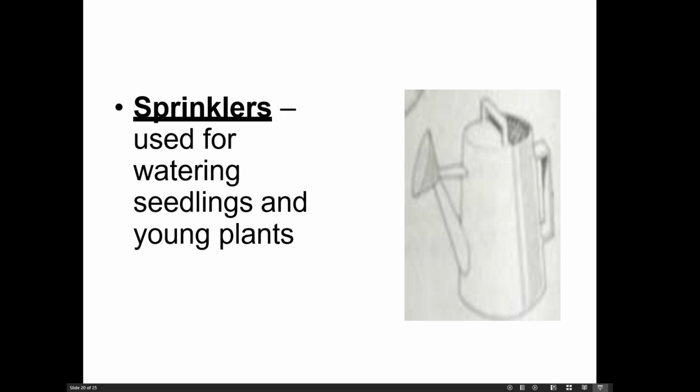Kapag masyadong malakas yung force, naranasan nyo na bang mabasa ng pressurized na tubig, di ba masakit sa balat? Kaya yung malakas yung pressure ng hose, yung inaharang yung daliri nyo, minsan masakit yun sa balat. So what more kung yung mga seedlings lang tsaka young plants. That is why yung sprinklers lang. Kung mapapansin nyo, maraming maliliit na butas niyan dito. That is why kapag lumabas yung tubig, pino.